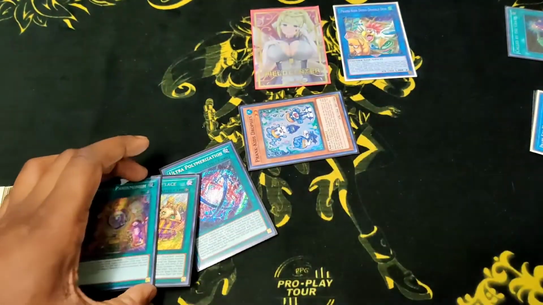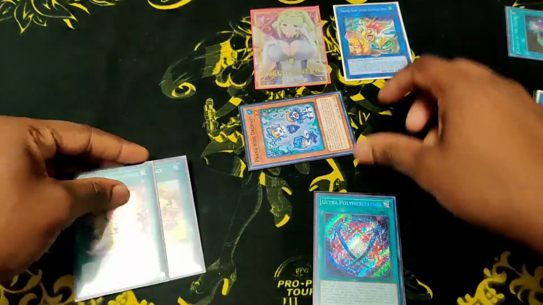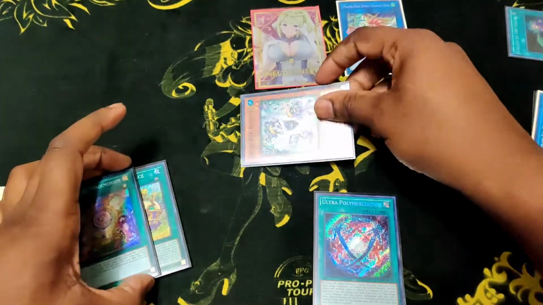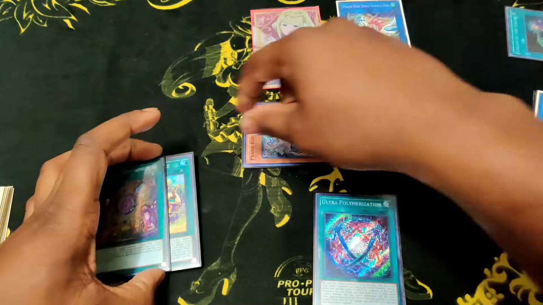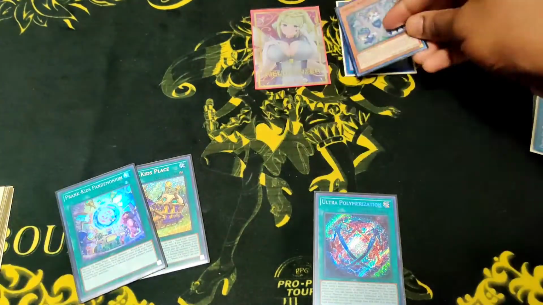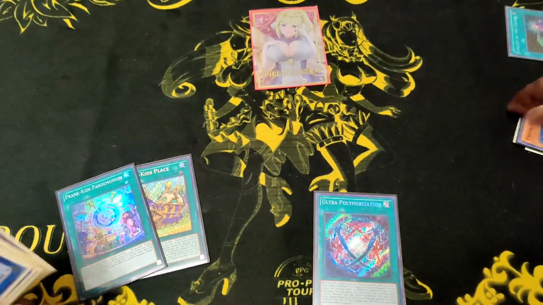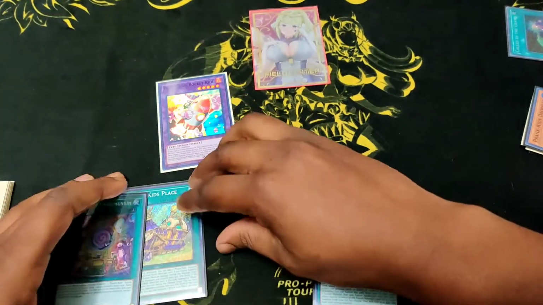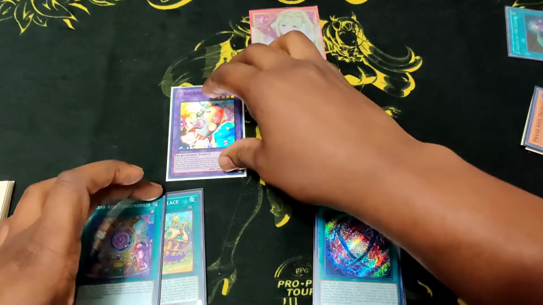Alright, now what we're going to do is activate Ultra Polymerization. With this one, you have to pay 2,000 life points, and you fusion summon monsters only using the materials on the field. But it is a spell speed forward effect, so your opponent can't respond to it, they can't negate it, they can't stop it, and things like that. So you're summoning our Rocket Ride.